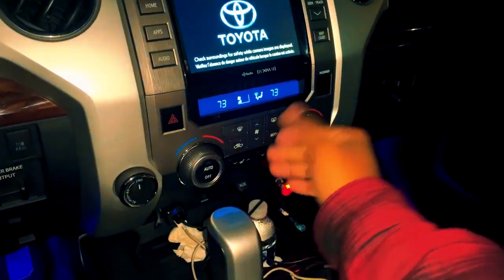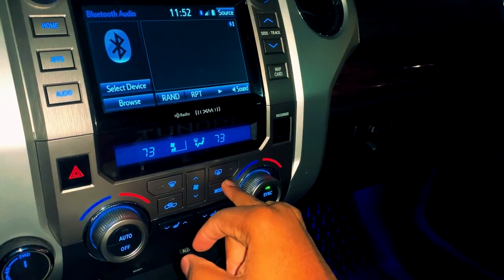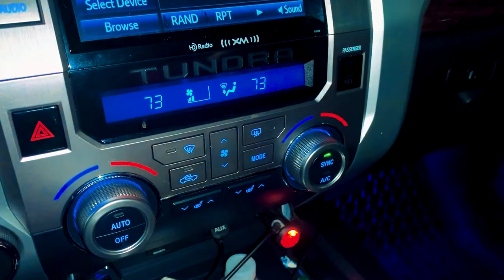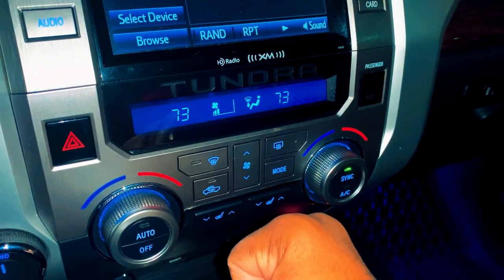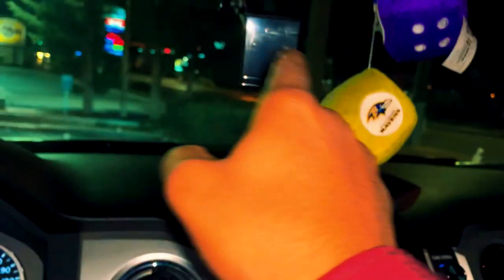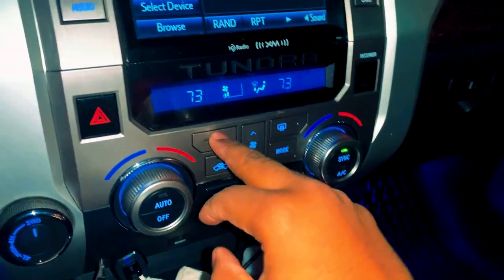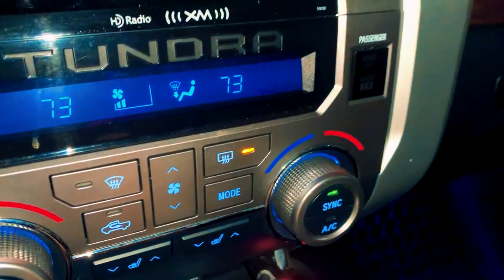It's been so long since I used the defogger in a vehicle that I absolutely forgot. Let me zoom in so you guys can see — it's definitely fogged up. If I'm not mistaken, this should be our mirror defogger and this should be our rear defogger, because right now I have this setting on for the front. Well, maybe this is a combination of front and back. The back window is clear, so let's hit this bad boy.